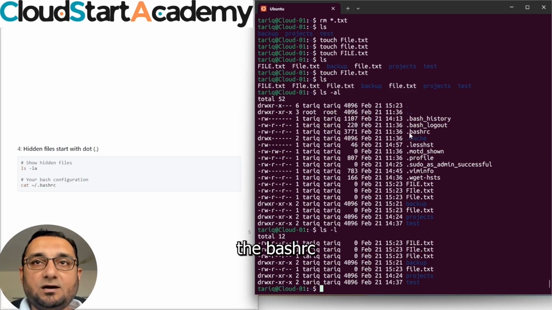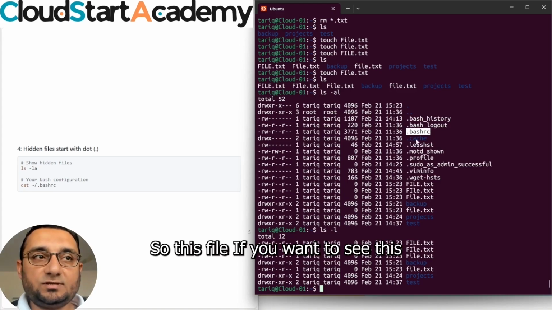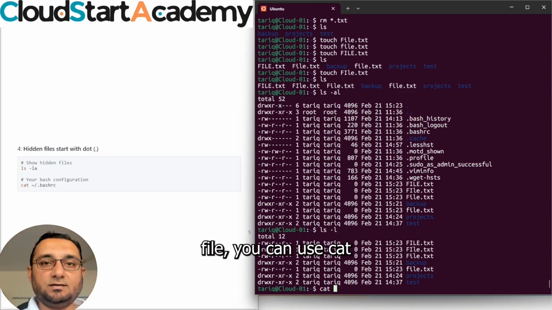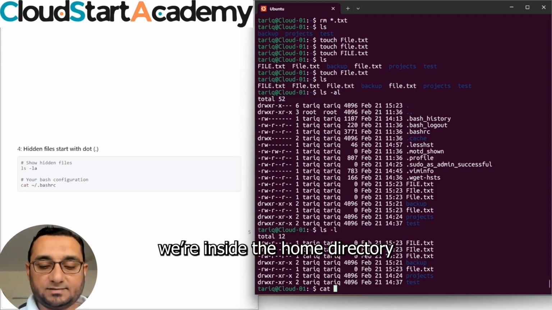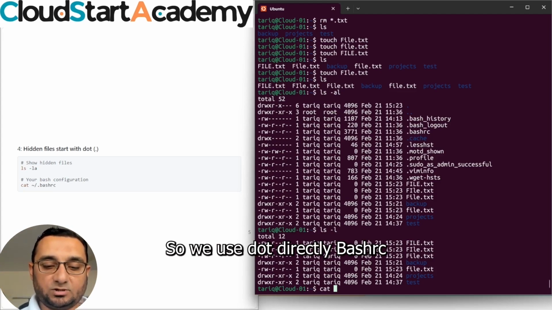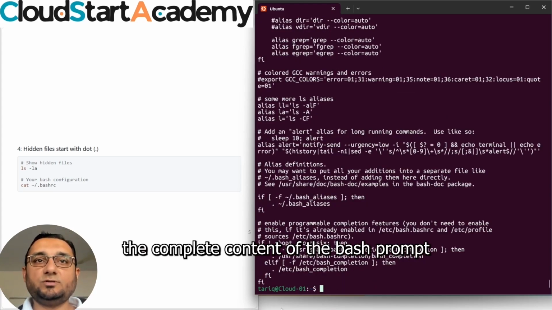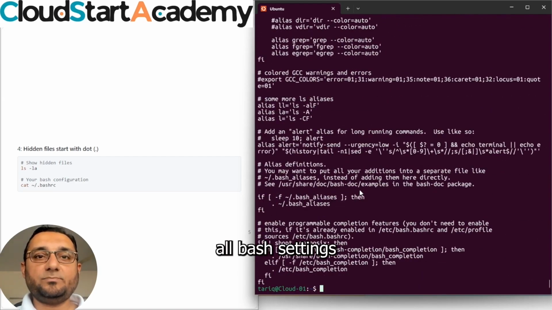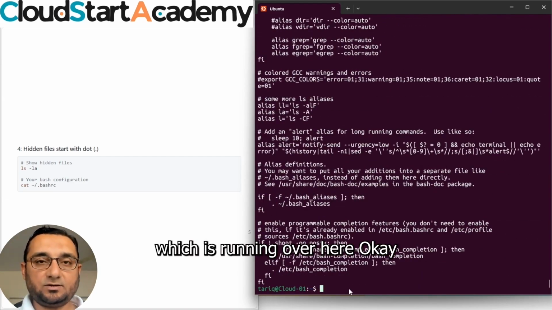Like the .bashrc, this contains all the bash settings. If you want to see this file, you can use cat. We are inside the home directory, so we can use cat .bashrc directly.